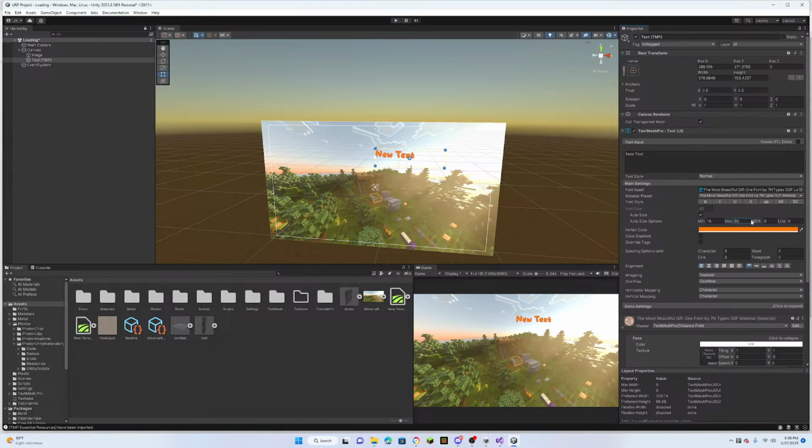Probably like that big, right? That'll probably do. Okay, and then loading.